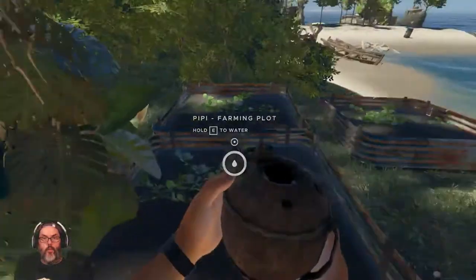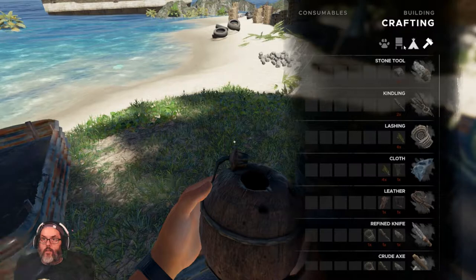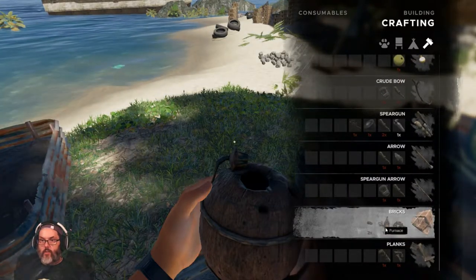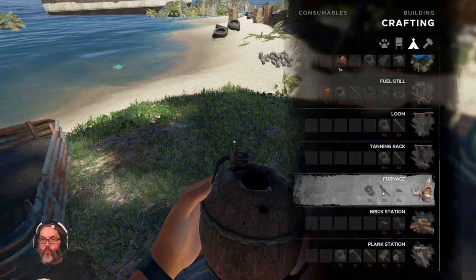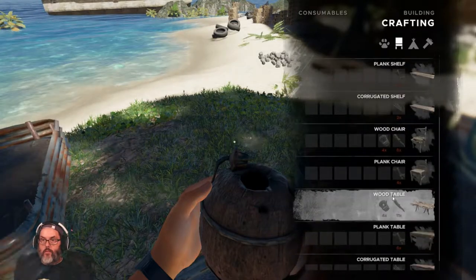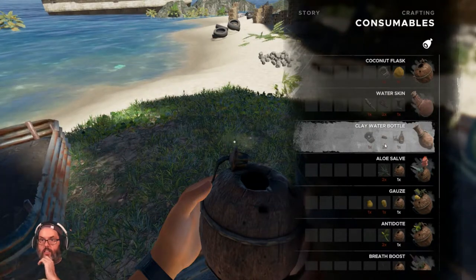Come on. Oh, you know what? Hold on. Hold everything. Building. No. Vehicles. Crafting. Tools. All right. Clay bricks. We need a furnace. All right. So a furnace. See, that takes 6 raw clay as well. Right, no, consumables, that's what I want. Okay, so I need a furnace and then 2 pieces of clay.